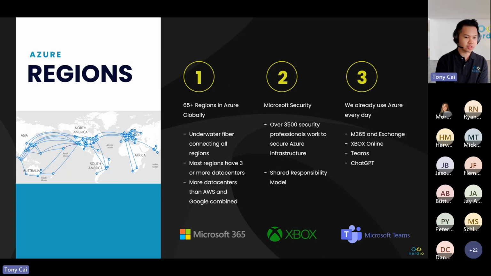All these regions that Microsoft has are connected by physical fiber cables that are private to Microsoft, right? So between North America and Europe, for example, they literally lay underwater fiber that's specific to Microsoft traffic only to connect these data centers together. Microsoft has security professionals in their network fabric that monitor for DDoS attacks and everything. But Microsoft has a shared responsibility model, where just because you throw VMs up in Azure, you're 100% still responsible for them.